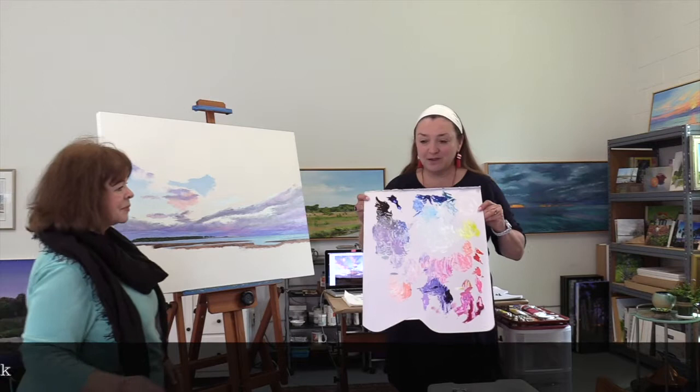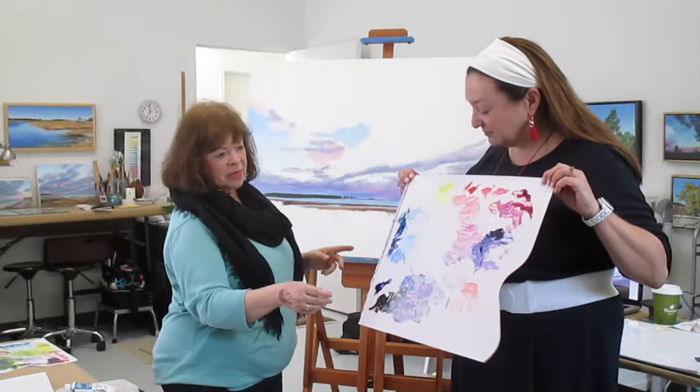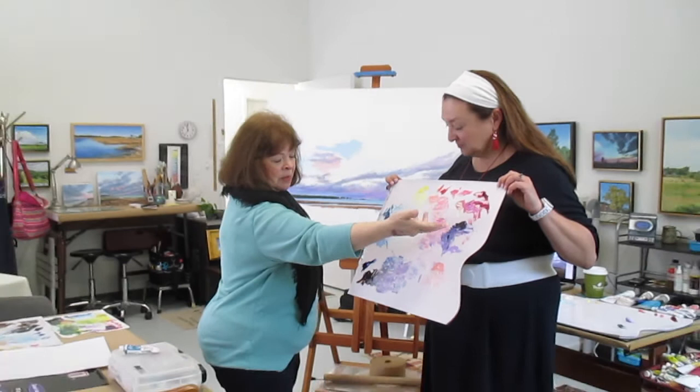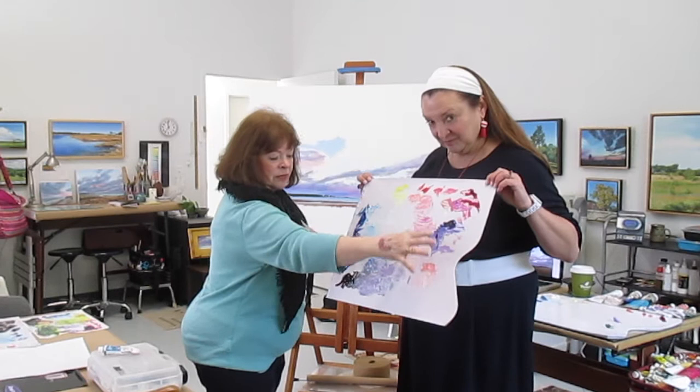Well, speaking of palettes, I think these are very interesting. I'm going to take this one first and just hold it up a little bit. Artists work in different ways, and this is just one of Linda's palettes that she was using. So there we go. This is part of that painting, just the sky. When I lay my colors out: whites, yellows, reds, and oranges to purplish, and then I make my purple. And this would normally be my green field over here, and then brown to blues to the sky. So my sky is here and all the way over, and then this is my ground in my painting.